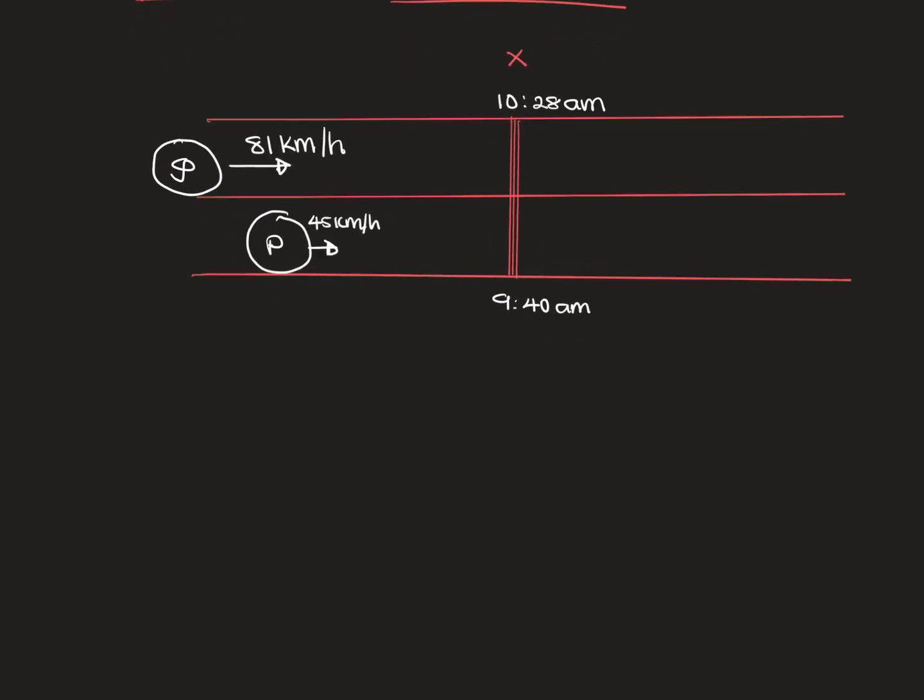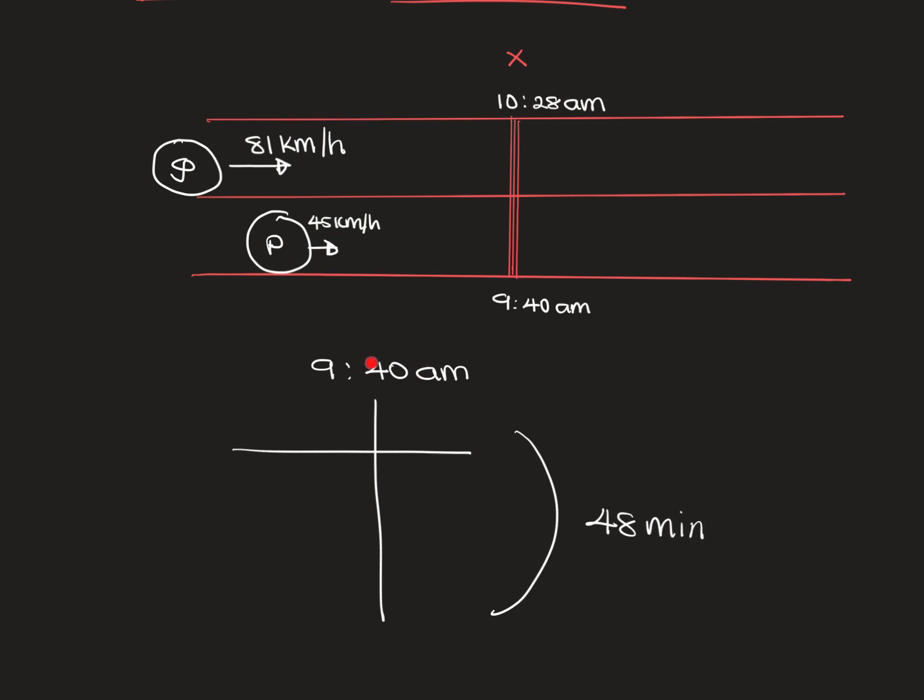But let me show you if at all you don't know how to add time. The time that we are referring to is 9:40 a.m. Now I want to add 48 minutes to it. We have 40 minutes here. So the next hour from 9:40 is going to be 10 o'clock. How many minutes do I need to add so that the time will be 10 o'clock? It is 20 minutes. So adding 20 minutes to 9:40, the time becomes 10 a.m.